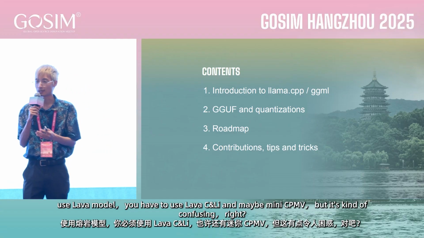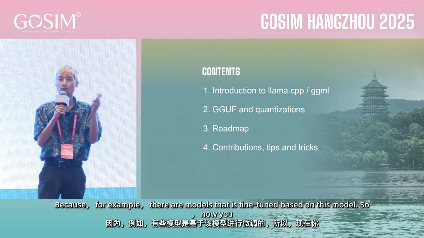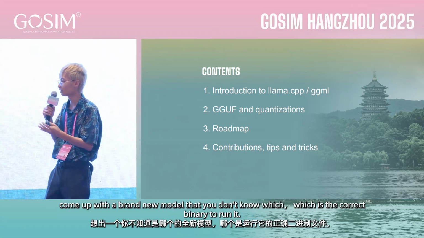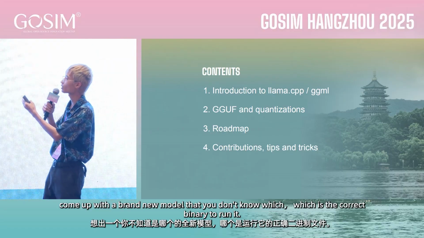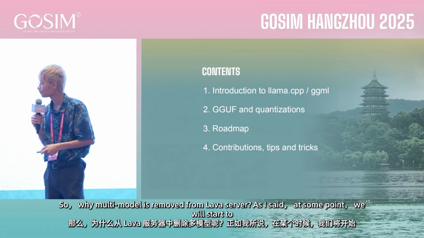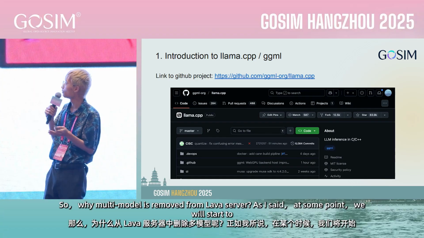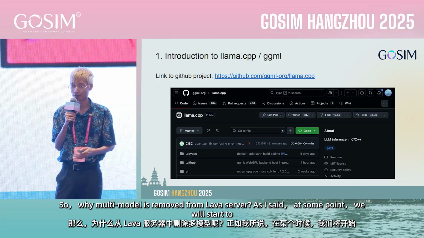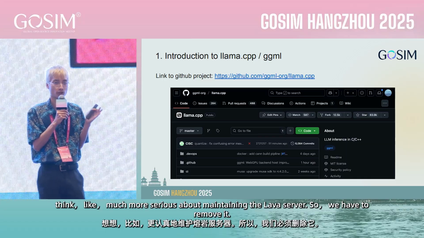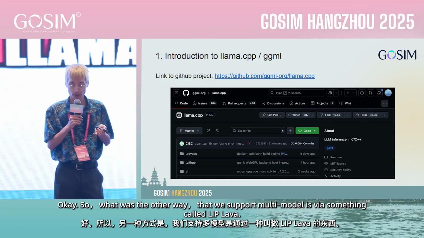But it's kind of confusing, right? Because, for example, there are models that are fine-tuned based on this model. So now you come up with a brand new model and you don't know which is the correct binary to run it. Yeah, so why was multimodal removed from llama-server? As I said, at some point we started to think much more seriously about maintaining the llama-server, so we had to remove it.